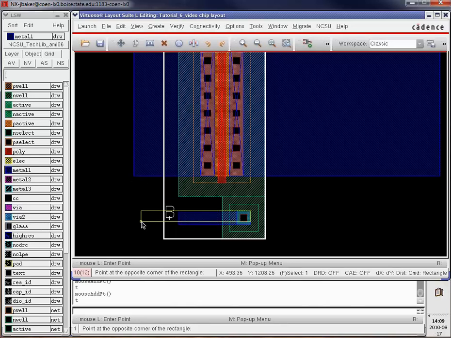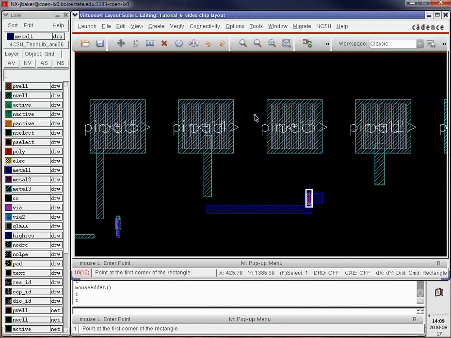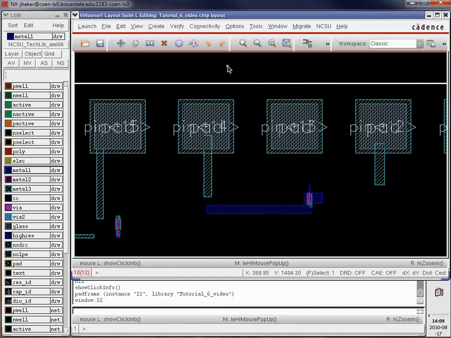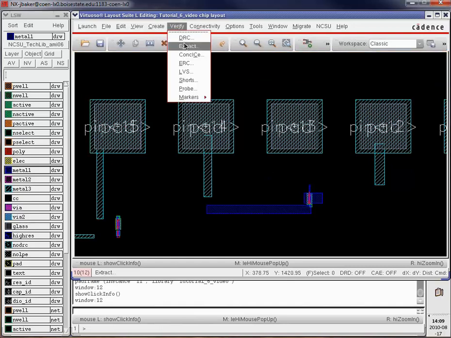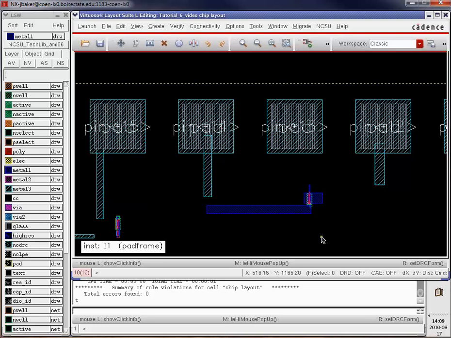And let's go ahead and drag this one way over. Yeah. And let me just do a DRC real quick before we go any further. Verify, DRC, okie dokie. Alright, so let's go to metal 2.